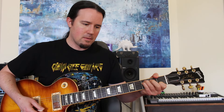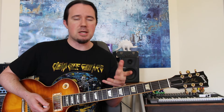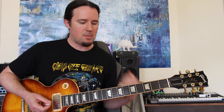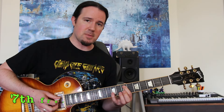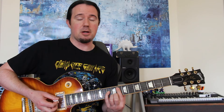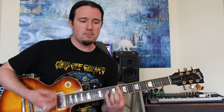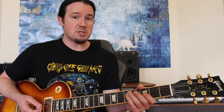Then you slide down to your Fsus2 again. The next time through, there's a little variation — this is where the snare and the vocals are all syncing up for that 'Still of the Night, still of the night' part. I always assumed it was really simple, but I've got my seventh fret E string and tenth fret D string, then just slide the first finger up to turn it into an F power chord.